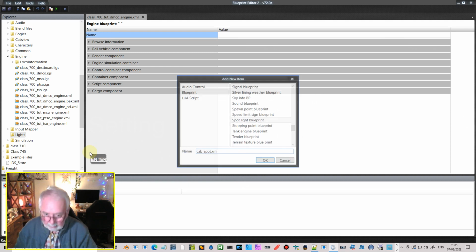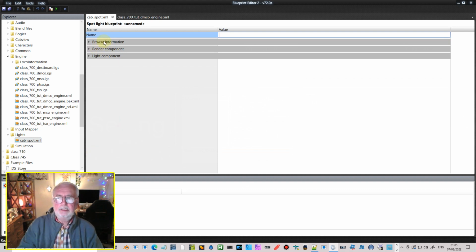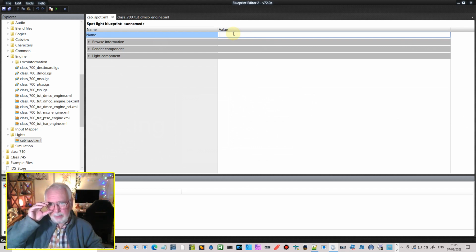Okay, there we go. Now this is spotlight. Now I said about not giving it a name in the past, but to be honest, I've had so much trouble with things like where it rejects because it hasn't got a name or whatever, and I'm not sure which needs a name and which doesn't, so I'm going to give this a name.